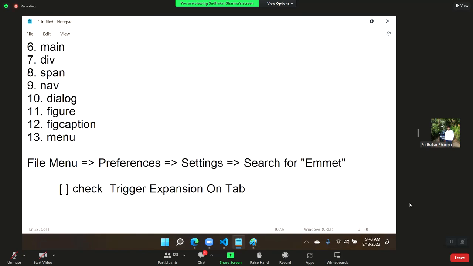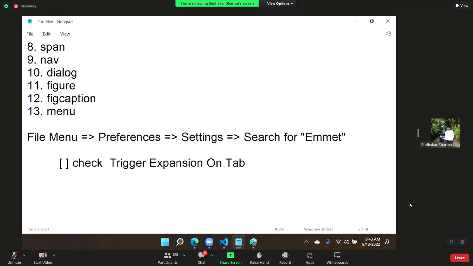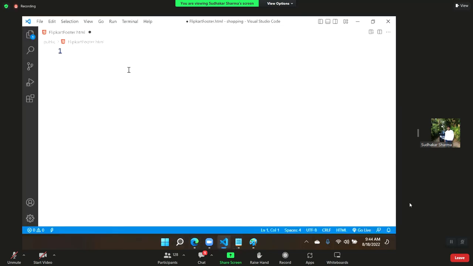So if it is not working, don't worry. You can write simple HTML code. This is only for template, right? Only for template. Don't look for shortcuts every time. Get a habit of writing. Shortcuts are good once you are good in technology. Then you can use shortcuts, right? As of now, to save our class time, I am using this shortcut. So here this is that.